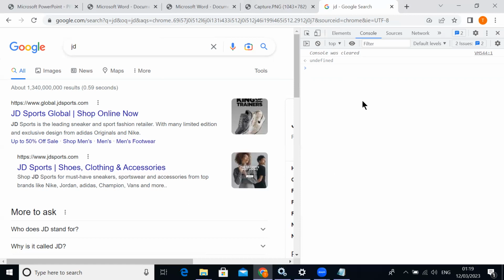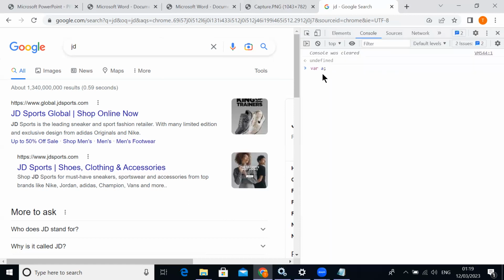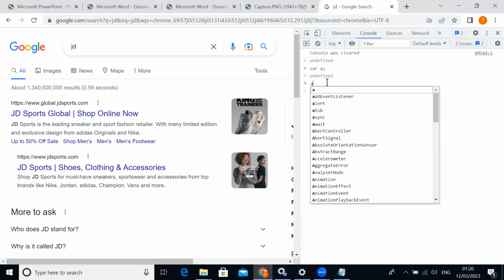How do we do that? We need to collect the memory from the computer first. The memory we will be needing to store the data. You get it? So we can create any memory, var A. So we've collected a memory from the computer and we've named it A. This is the statement or the instruction that tells the computer to give us a memory, and to name that memory A. Or we can also say that we've declared a variable A. So now we have a memory A and we have nothing inside.